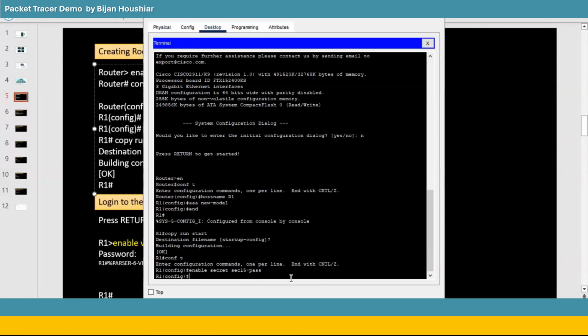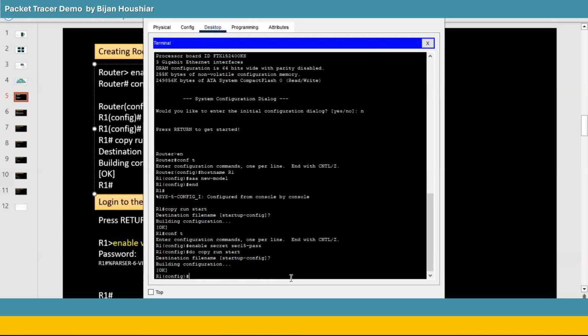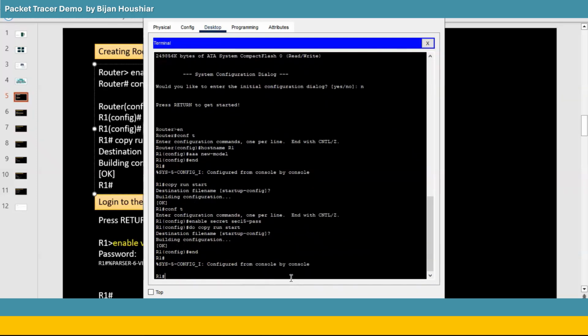Now, press enter. Again, copy the content of running config to the startup config. Do copy run start. Did I spell everything correctly? Yes. Okay. And I'm going to exit to the user mode.